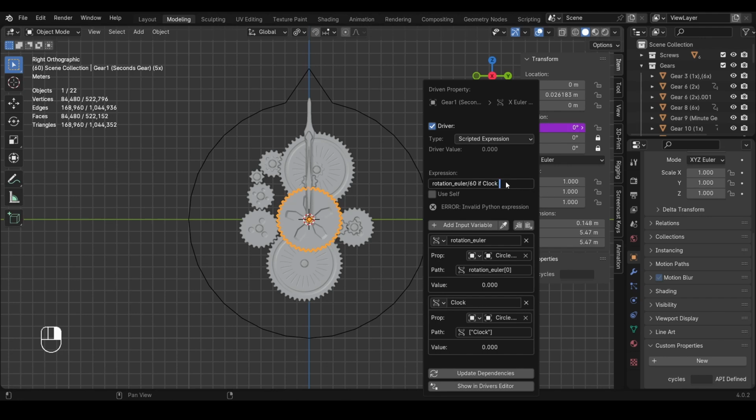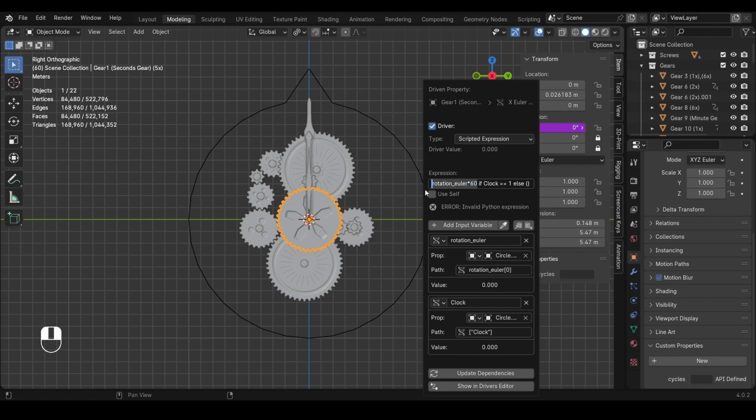I typed in clock because I changed the name, don't forget it. And now we need to use equals since Python, 1. This is if the minute handle is the main one. Now we go else, and we'll add a new if statement inside of that else. We need this to be faster 60 times.